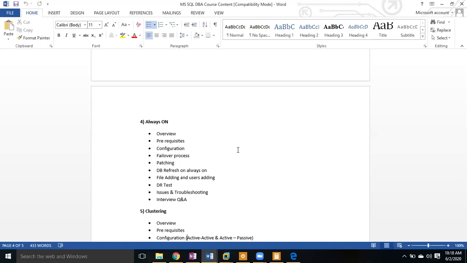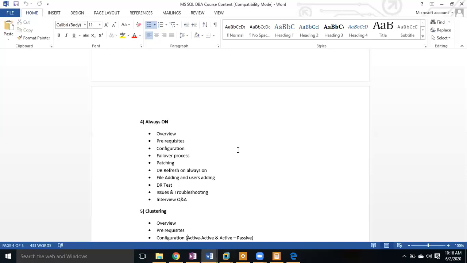Asynchronous means whatever data comes to the principal server, that means the production database, the data is sent to the mirror server later. So the principal server doesn't care whether the data is committed at the mirror or not. This kind of working procedure we call the asynchronous method. It doesn't support automatic failover, it doesn't support manual failover, and we need to accept the data loss. Those are the attributes of the asynchronous method.